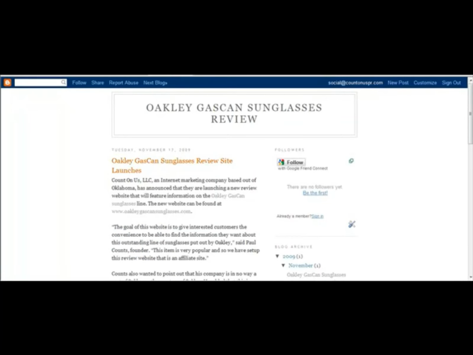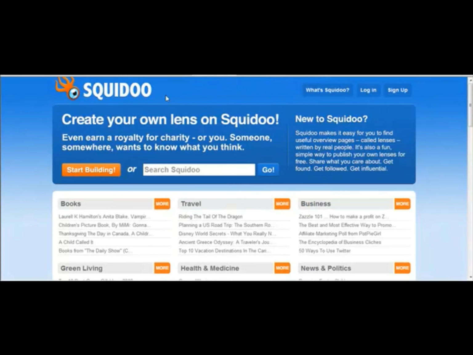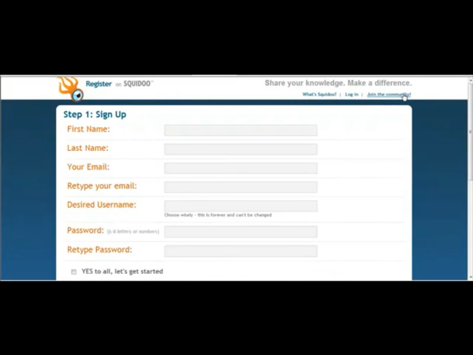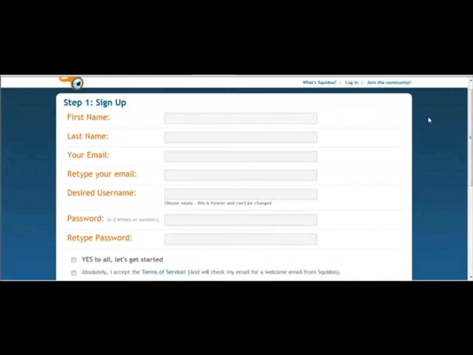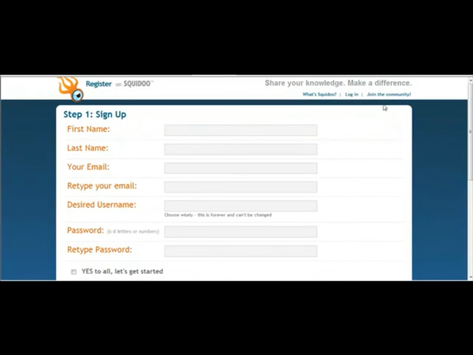So now that that is set up correctly, you could go in and you could actually bookmark this Blogger site just to kind of help get a little bit more traffic coming in as well. That would be another strategy to consider. Now another Web 2.0 property that I would leverage is a site called Squidoo. So if you're first time to Squidoo, just choose sign up. It's squidoo.com. Very popular Web 2.0 site, and you can just put in your first name, last name, email. Then simply come over here and choose login once your account is set up.